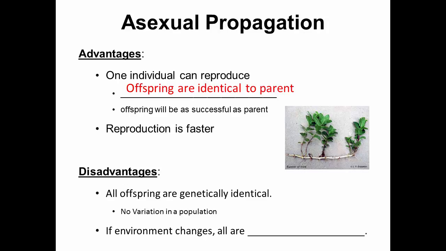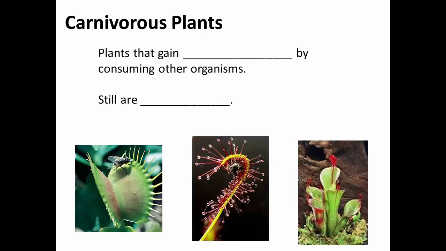But the disadvantages of asexual reproduction is kind of the same. The offspring are identical, so there's no new varieties, no new variations. And as we know when we talked about evolution, natural selection, the more variation you have, the more likely it is for that species to be able to survive a disease or a predator or a change in its environment. So when you don't have those variations, then the species may not be able to adapt.